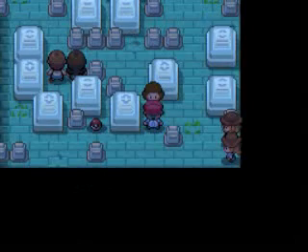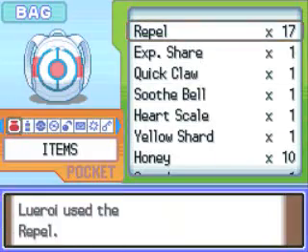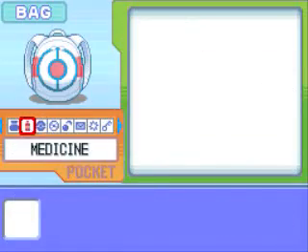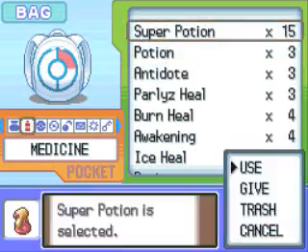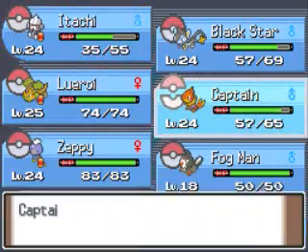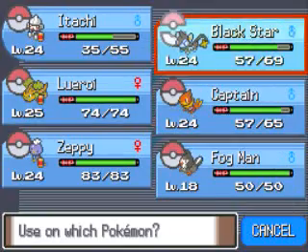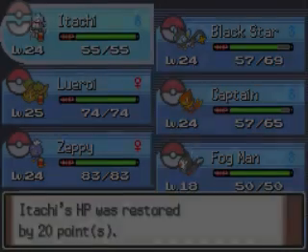Alright, so moving on. I guess we have a double battle here. Ooh, Repel. Alright, let's spray some Repel first before I forget, because I always forget after the battles, and then I end up running into something. But let's heal up some of my Pokemon here. I kind of want to put Buizel back up front for this double. And you know what, let's go Itachi and Buizel. That's a good combo right there.